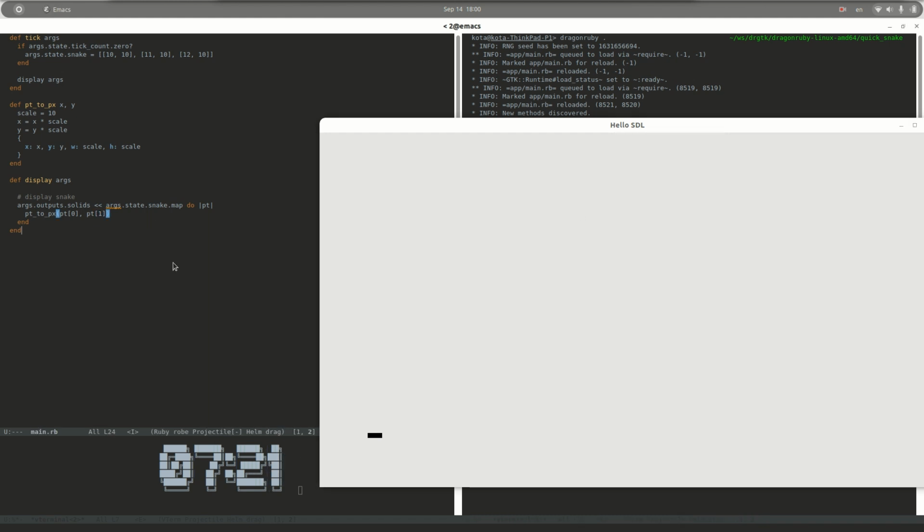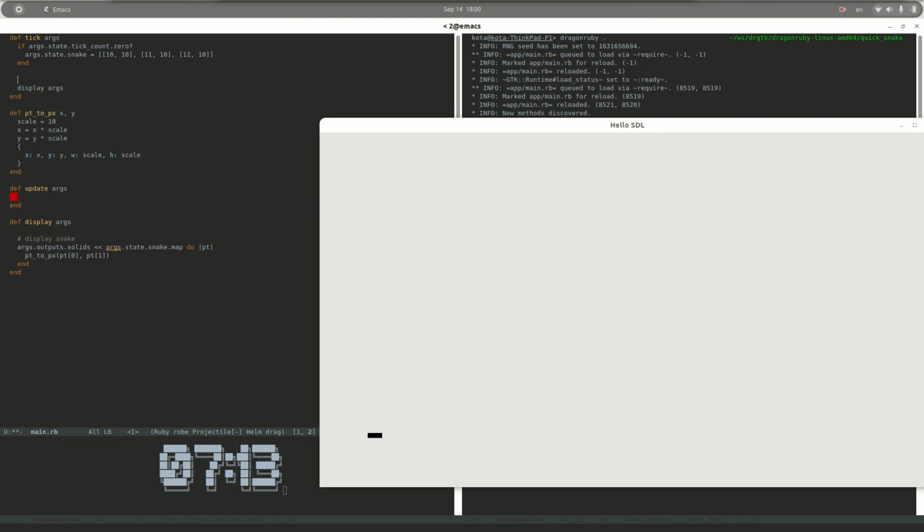Okay, so then why don't we do def update args, and we will, if args.state.tickCount mod, I think that works, and we'll just do, I don't know, every something like that.